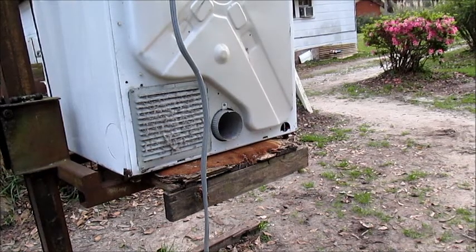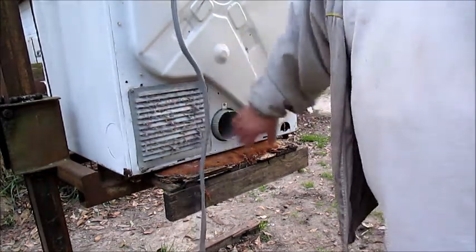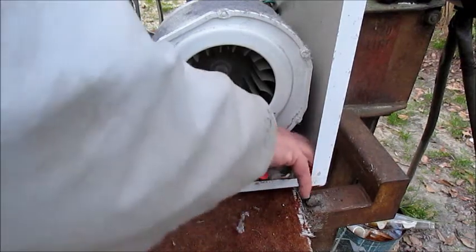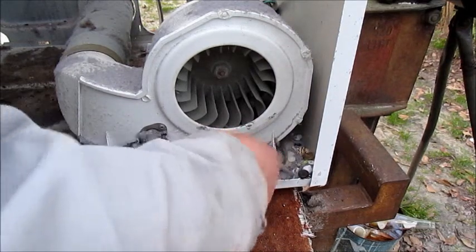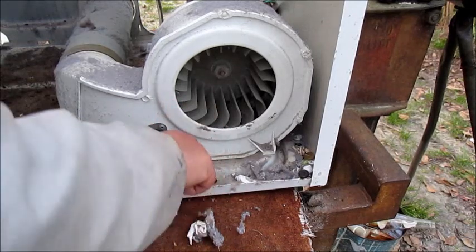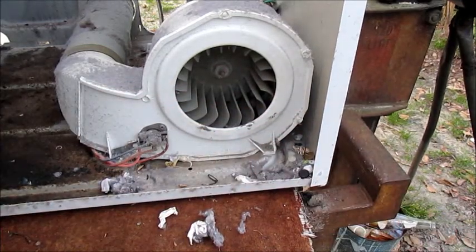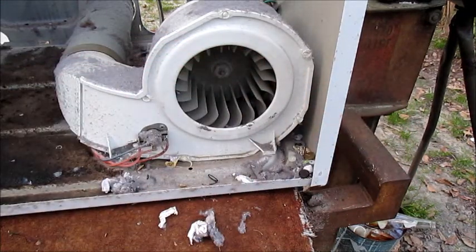Get all that lint right there. And look at these. A bunch of these orange things. I need these. When they playing them boom boom thump thumps, come through the hood, all that boom boom boom boom. I think them are earplugs. I really do. Look at that handful of earplugs.